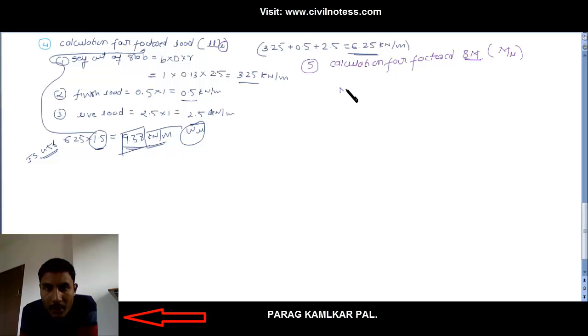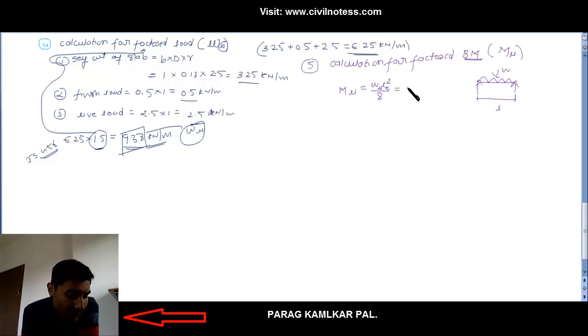So now MU, we know that our slab is a simply supported slab. In the first video I already told you it is a simply supported slab. So the formula for a simply supported slab is really very simple: WU L square by 8. Now we have the WU and the effective length LE, right? Effective length I calculated in the first part. So WU is 9.38 that we calculated, multiplied by the effective length 3.111 at the last of part 1, divided by 8.